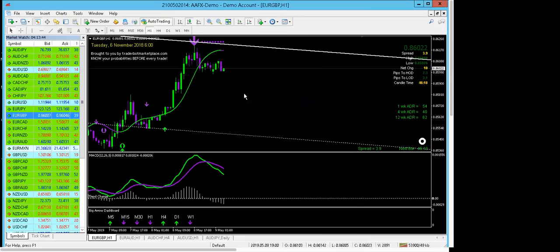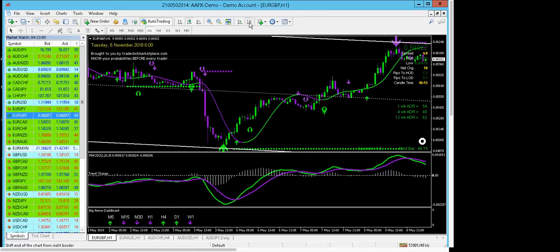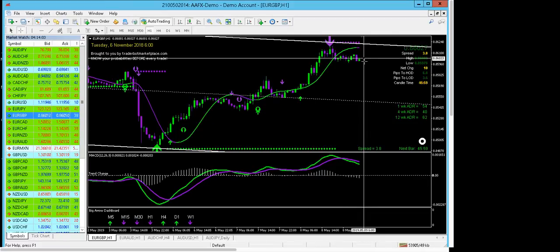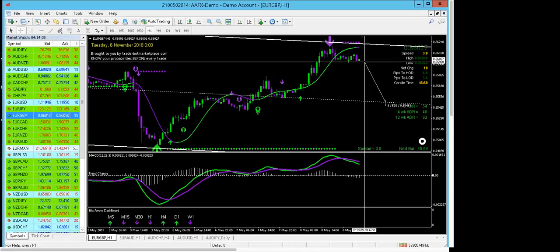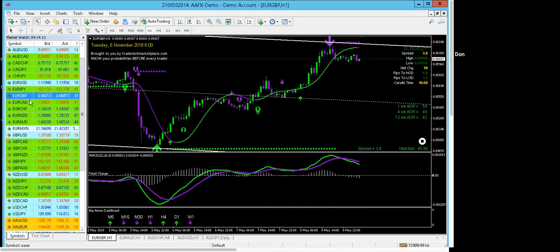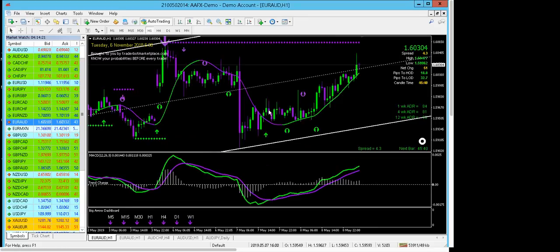So either way, we're looking at Euro GBP. Well, what other pairs are you in? I was just looking at that one. No, I like it. I like it in general, but if I have to pick a Euro pair, I'm going to pick a Euro pair that doesn't have news. I'm scanning the software, but I don't see anything. So right now, my favorite is Euro AUD and Euro NZD. Euro AUD is not quite ready, at least not according to our system.